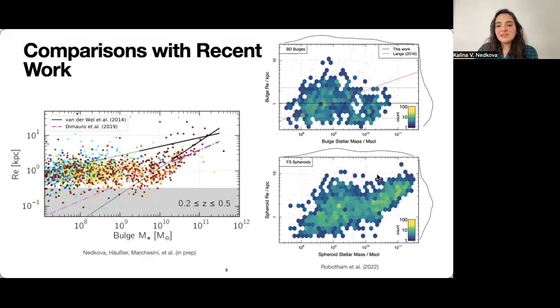And so at first glance, it might appear that our results are rather inconsistent, but as it turns out, these galaxies are predominantly these more massive spheroidal galaxies. Like I said, our bulge sample is comprised of both bulge components and spheroids. So the most massive ones are likely spheroidal galaxies. So these two are actually in full agreement.